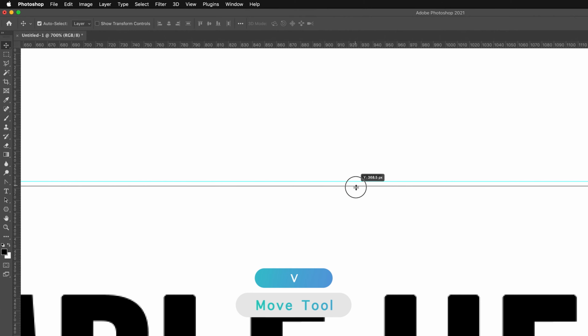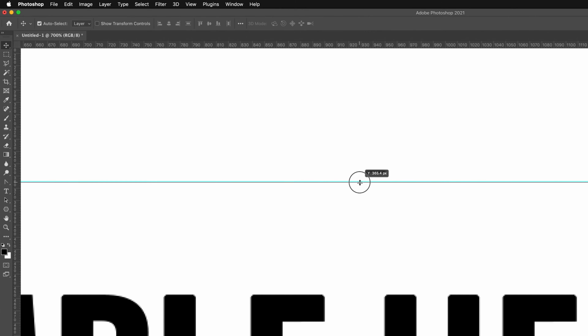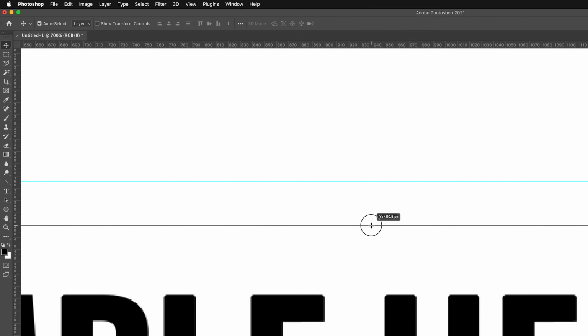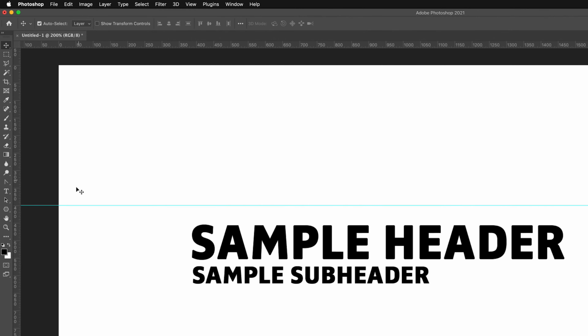And I'm now going to drag the guide again. As you can see, the cursor changed when I hovered over the guide, to this kind of line with two arrows pointing up and down. I can now drag the guide and go to the 400 mark, which I can see on the left-hand bar with my ruler. And as you can see, the values are much more precise. Now I can find the perfect 400 pixels, so I can now let go. And now this guide is always going to be on the 400 pixel mark. So now that I have zoomed out, we have a guide at the 400 pixel mark.